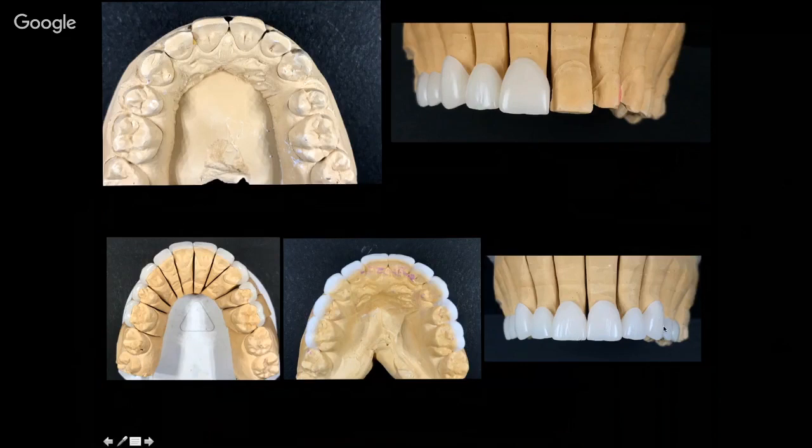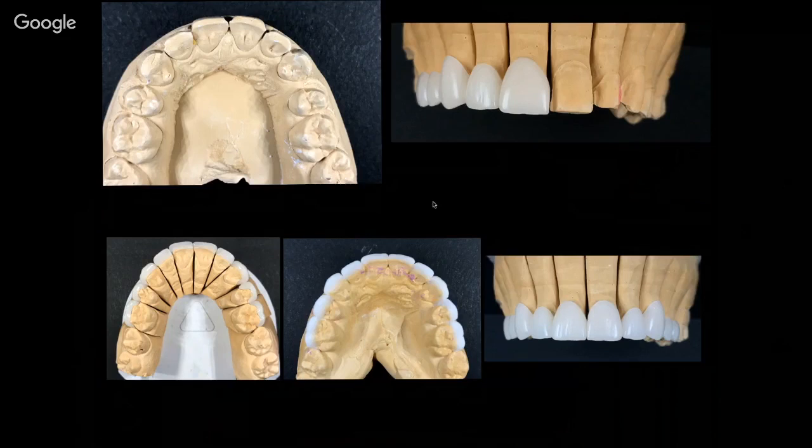These are the final ceramics. You can see the texture, the grooves, and the glaze. You can test everything on the model. Here, the lab technician did an imitation of the wax up.